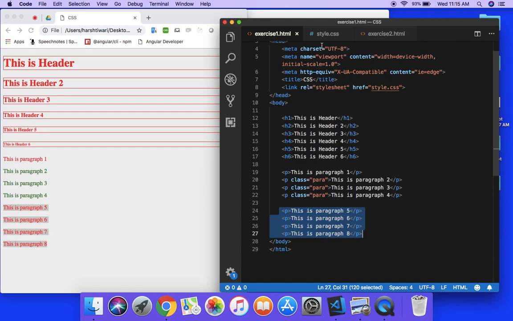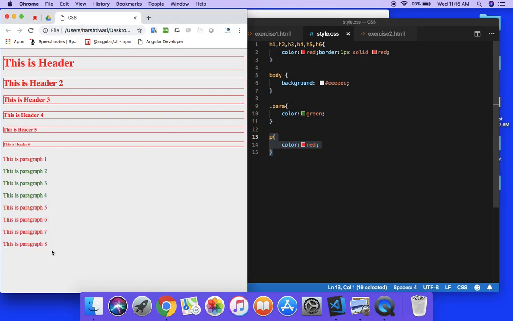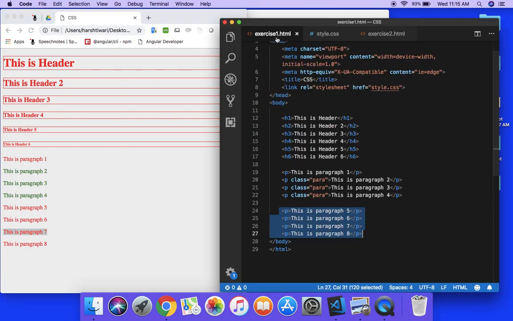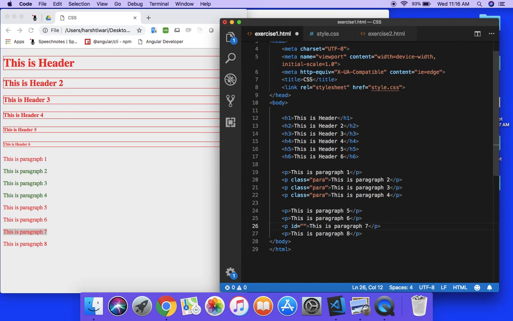Now what happens is, in this style.css, you can see the rest of my paragraphs are also in red color because I have given the color red. But let's say I want this paragraph in blue color. So what we can do is apply the ID. So I can just write the ID, and again it is para only. I'm just writing para because you can use any name here.